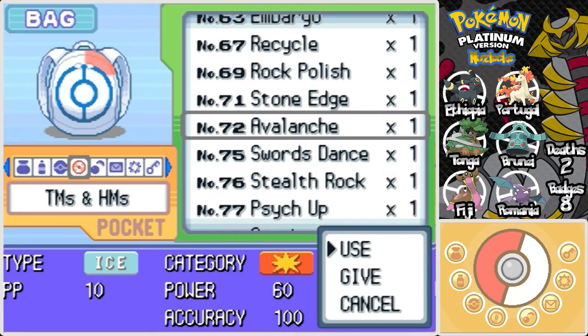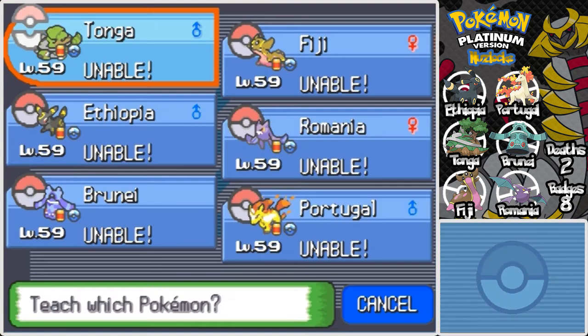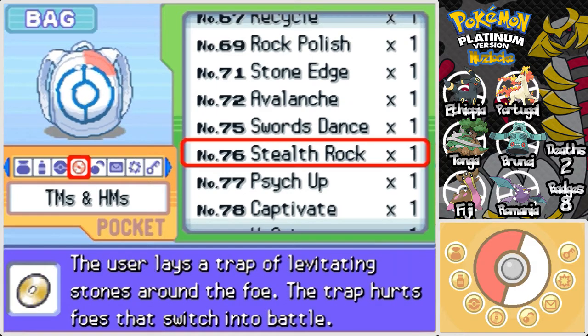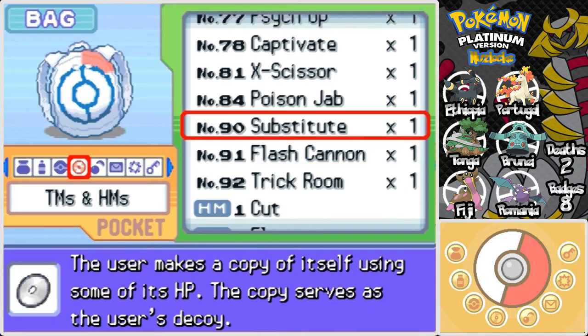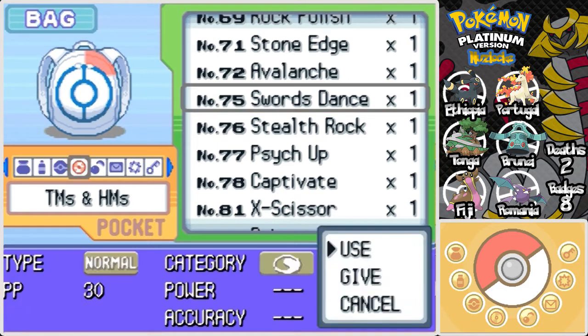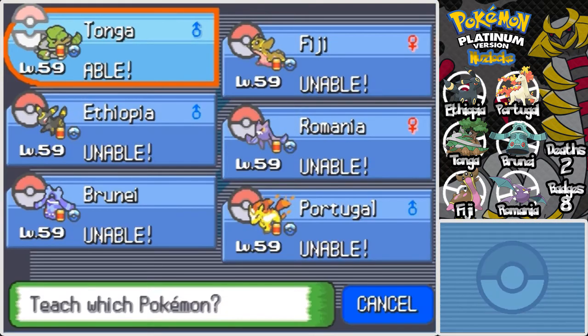We could teach Avalanche to something. What can learn Avalanche? Just out of curiosity. No one. Okay, well, I guess we're not teaching Avalanche to anything. Why do I even have you, you silly move? We could also teach Swords Dance. Oh, man. I really am uncertain about things right now. Stealth Rock's not going to be very useful. Neither are any other moves. Trick Room could potentially be, but I'd need to pull off some crazy stuff to get it going. Is it worth teaching Swords Dance to Tonga?